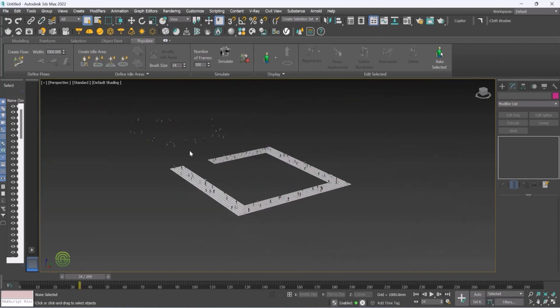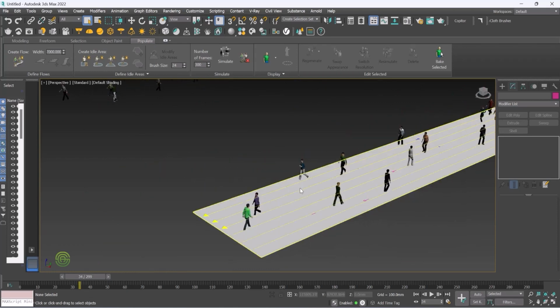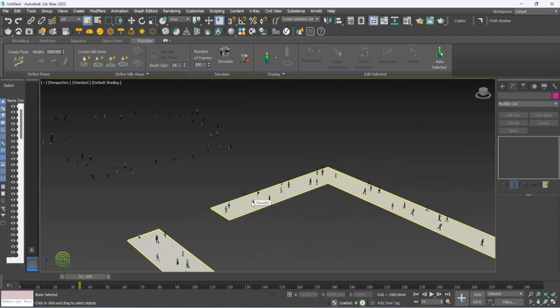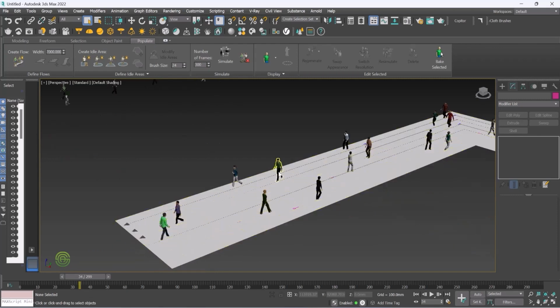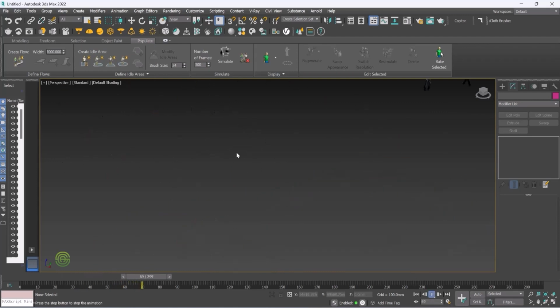After deleting this path, once you create the flow and modify and adjust it however you want, and you are final that you are okay with the result of the flow, then you can just delete this path. And again, if you play, the humans will be automatically roaming in your model without the path.